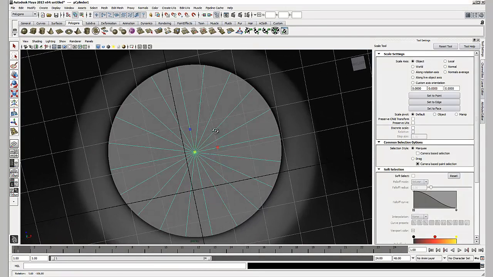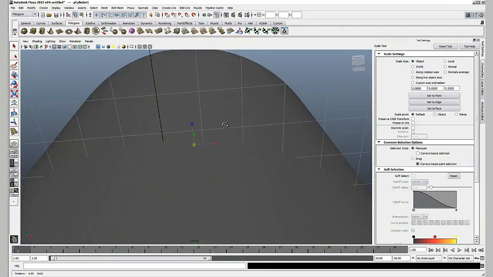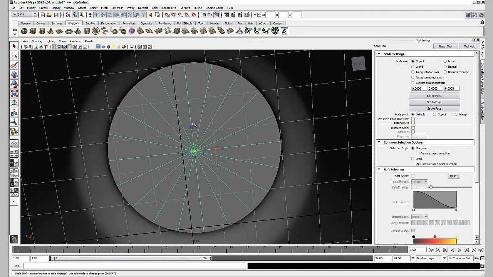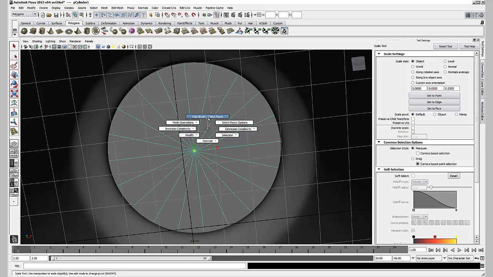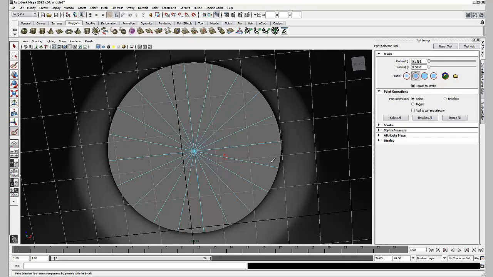But I know for a fact that because we're rendering a still, I can go ahead and delete these polys. They're only going to get in the way. So let's hit O, hold down O and then click, and then go up to poly, brush, select faces. If that doesn't say select faces, just come over here to selection and go to select faces. What this does is it opens your poly brush, and I showed you a little bit of that in the first tutorial. So you want to hold B and scale this up.